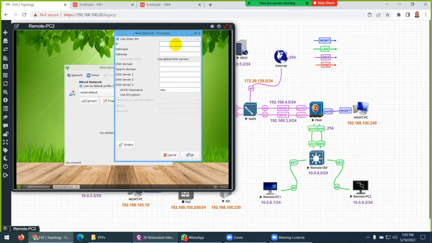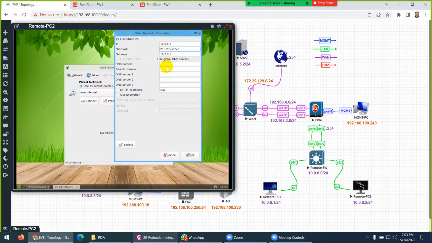You can put as many as you want. Okay, so let me put 10.0.6. We decided 2 for this remote PC 2, and keep in mind our subnet mask is 255.255.255.0.